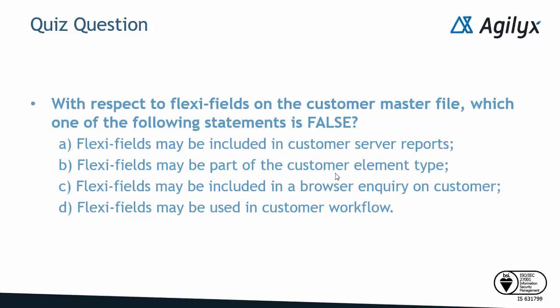Okay, the answer is they cannot be included in customer server reports. So, for example, if you want to run an invoicing process for a customer, you can't include flexi fields in that process, but you can include them in the element type. So you could use them in the workflow from there, and as I said, you could use them for reporting in an inquiry or in the workflow.